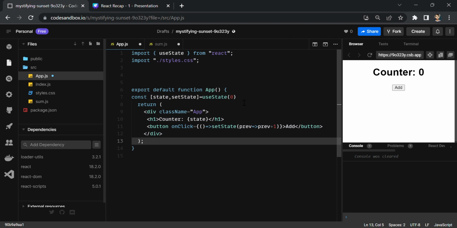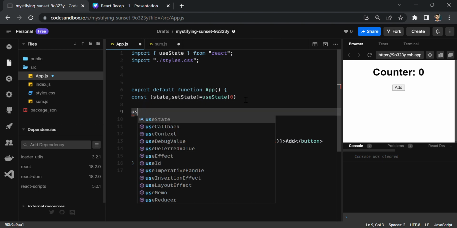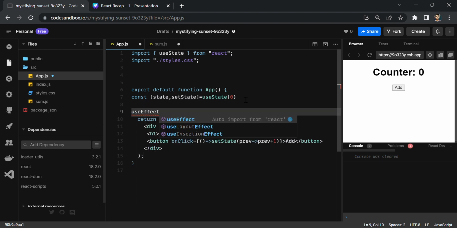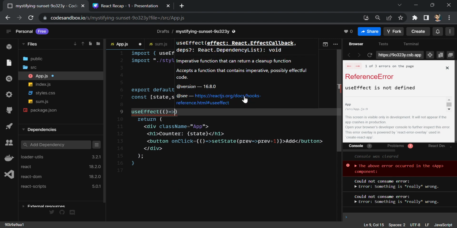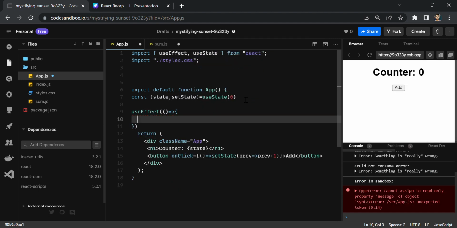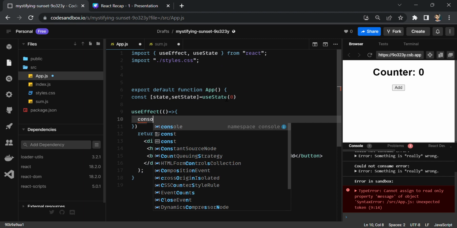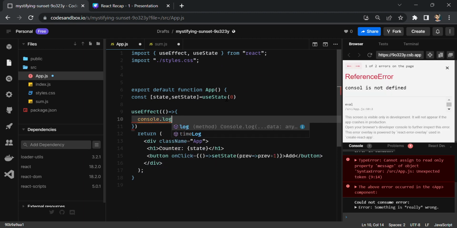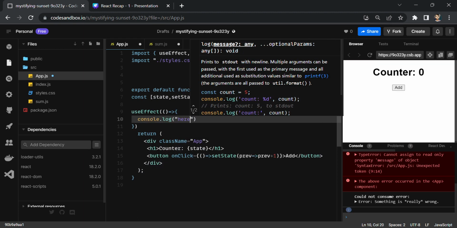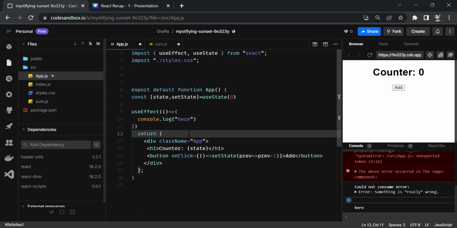Okay, and now what I'm gonna do, I'm gonna use useEffect. So this is the first syntax of useEffect.